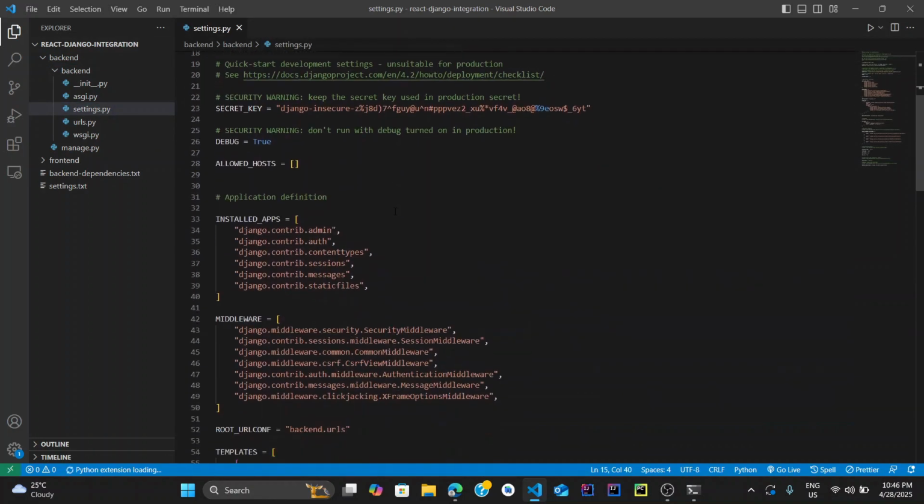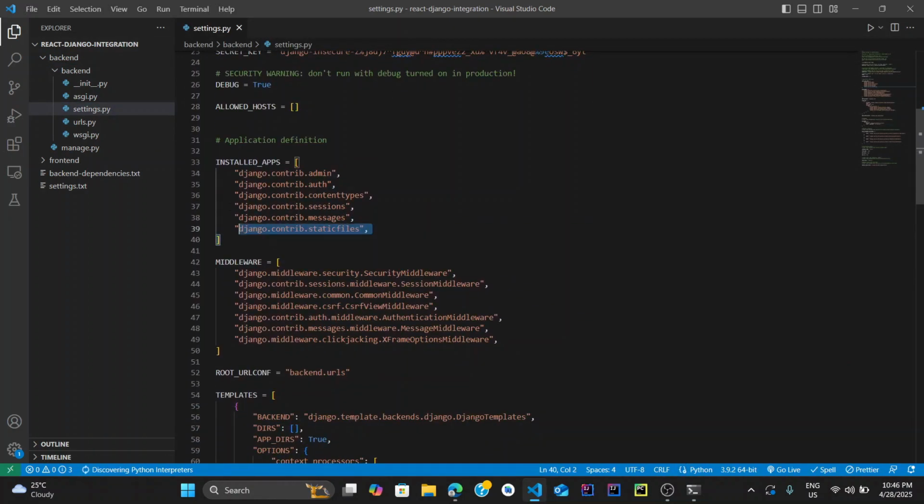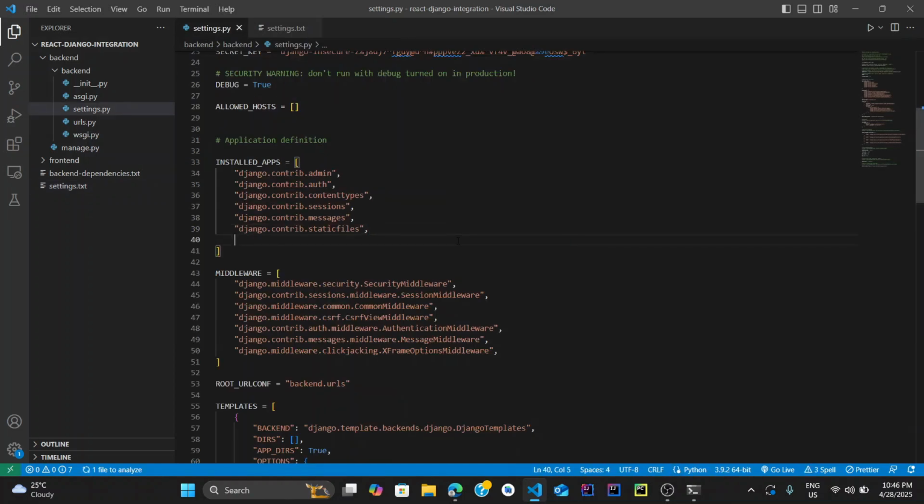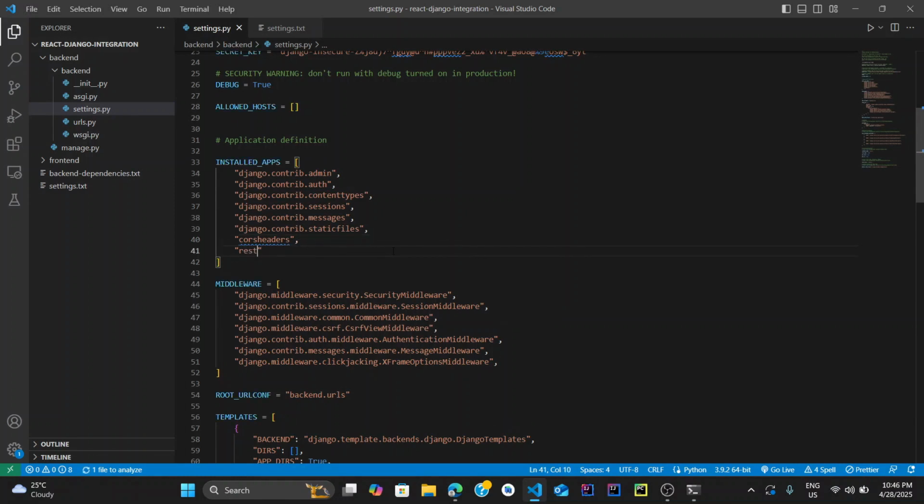Once you open that, you need to scroll down to the INSTALLED_APPS section. In that list, you need to add something. You need to add corsheaders and rest_framework.